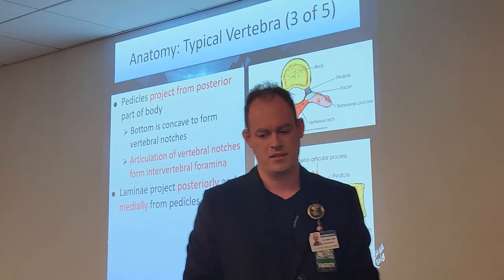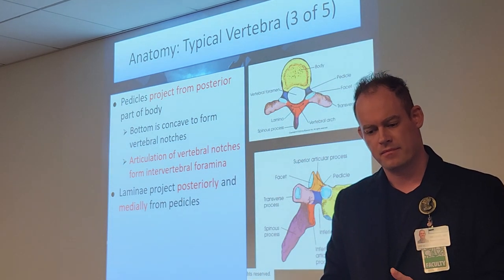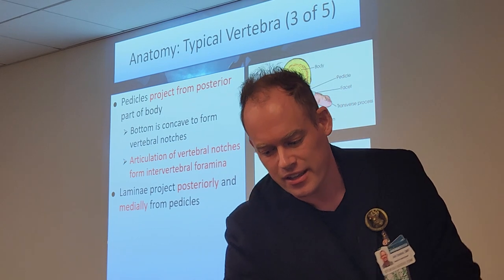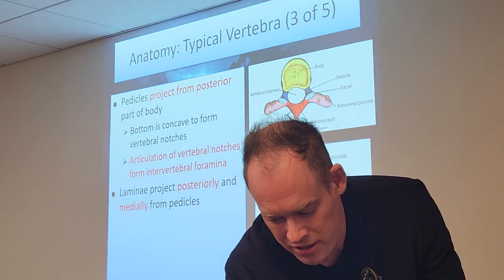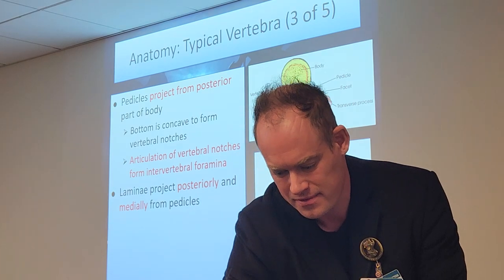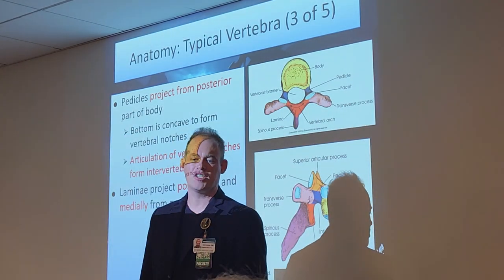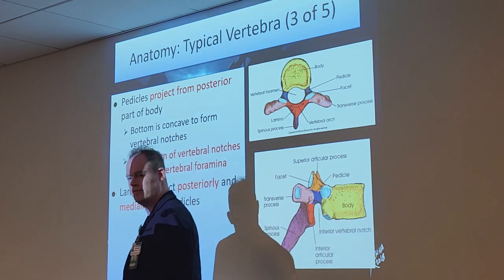So is that from the beginning? I know the spinal cord ends at L1, but this example makes it look like the spinal cord goes all the way through. It does. It's not accurate. You know what it is, Jay? This is nerves. The nerves actually go all the way down, but the cord itself ends at L1. So it should be a different color or something. Yeah, Sindhu's actually the one that pointed that out. It's supposed to be representing the nerves going all the way down. Oh, the nerves, okay. So not just the spinal cord itself.